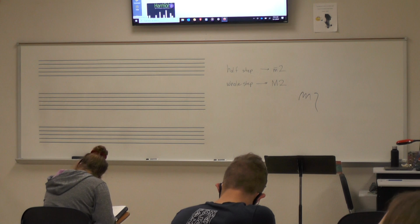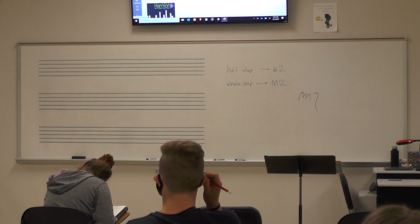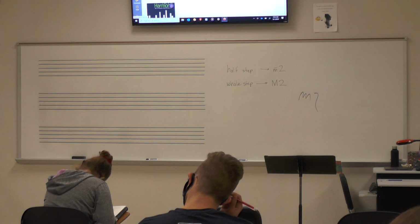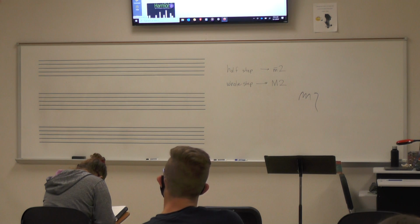Incidentally, both the minor second and the major second, they sound, what we call in music, dissonant. They sound kind of harsh. But to me, the minor second sounds even a little bit harsher than the major second, because in the minor second, the notes are even closer smushed together than they are in the major second.